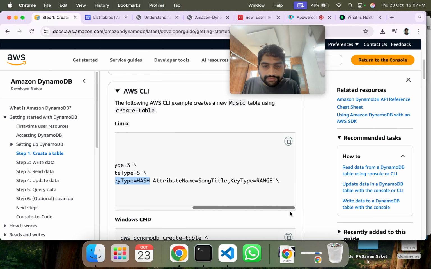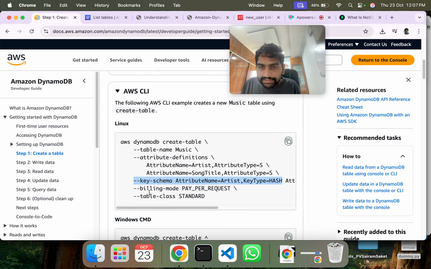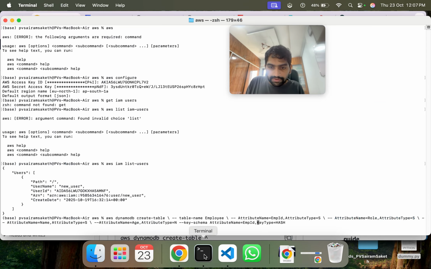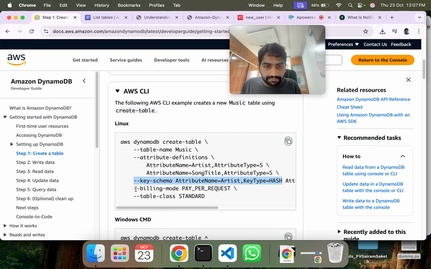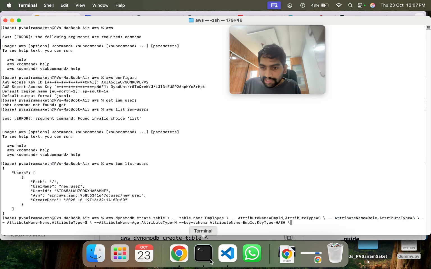After this, you have to specify the billing mode. For this, we'll go to the forward slash, copy this command and paste it here, because this command remains the same everywhere. So from this billing mode we have copied everything, all the components that are required for us. But one important thing I want to tell you: when you put a double hyphen, keep it attached to the next word so that it won't give you an error.